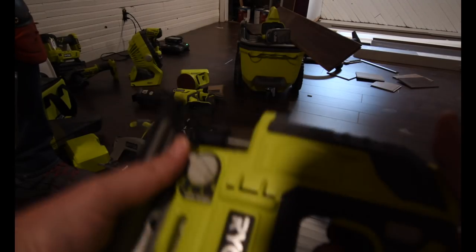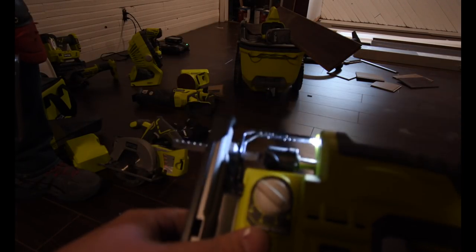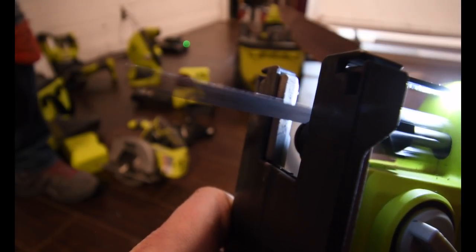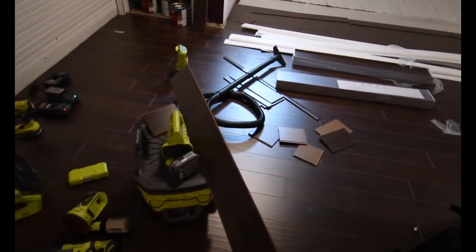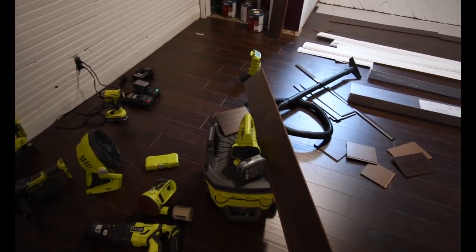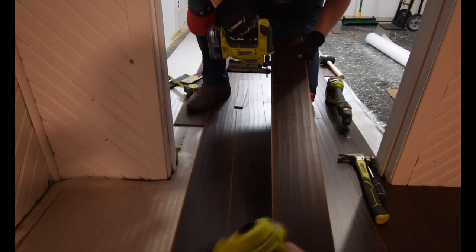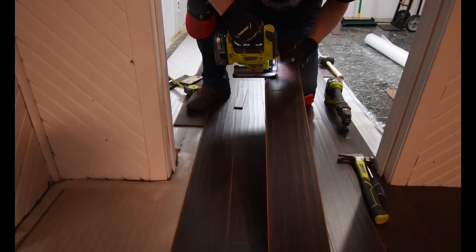Switch. Bam. Nice. I didn't see it. Did we get the right blade? Done. Wow. That's actually faster than I thought. Better than the other one because the other one was stuck in the wood. Wow! I'm gonna need another piece of wood. It went through it just a little too fast.